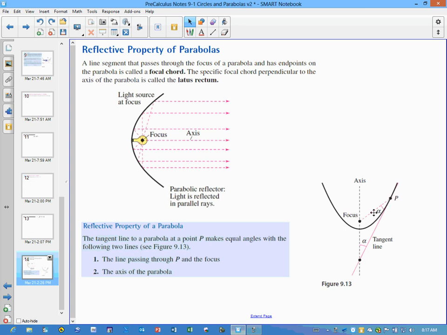So these two distances are the same, which creates a nice little isosceles triangle, which means that these two base angles in an isosceles triangle, denoted by alpha in this model, are also going to be the same. So if you know that property, then you can set up that triangle, which can help you sometimes solve problems. So these are the very useful properties of parabolas that make them embedded in the modern technology. All right, and we're done.